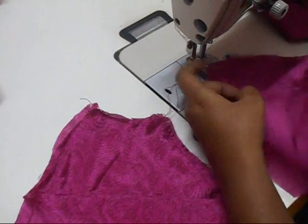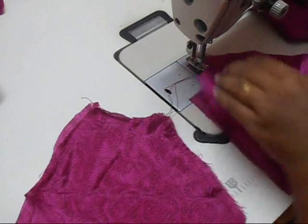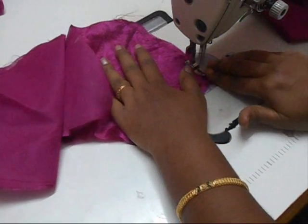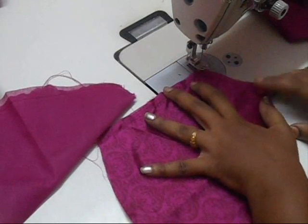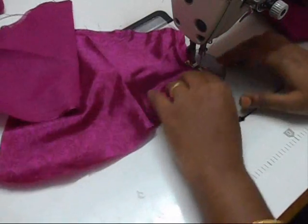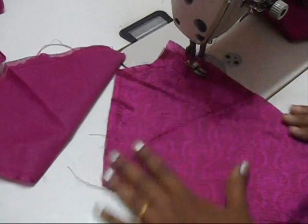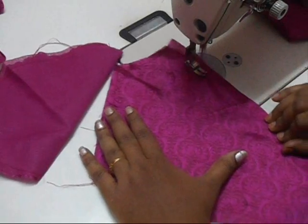The basting stitch will secure both the lining fabric and the main fabric together. If you don't want to put the basting stitch, you can secure it with some pins. According to me, the basting stitch works better than securing it with pins, so I normally put the basting stitch before starting the sewing.